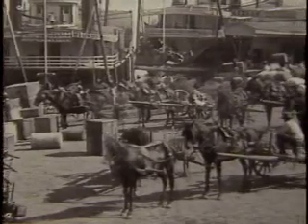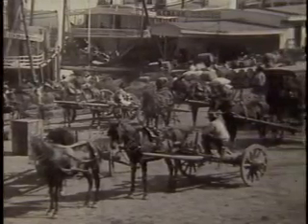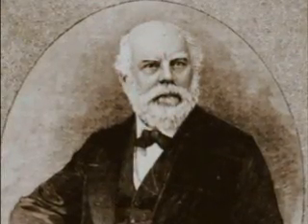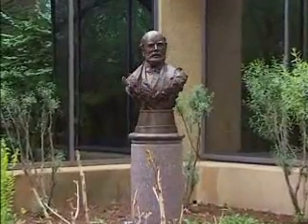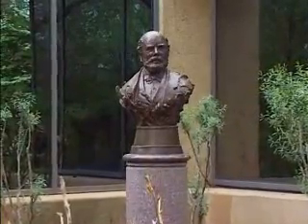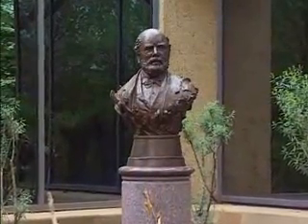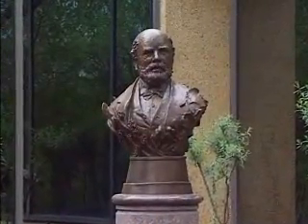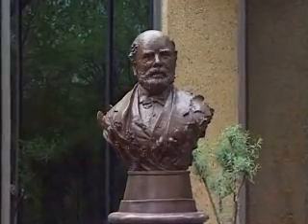St. Louis in 1856 was the growing Western American metropolis, and it was developing as a center of culture and learning. A lot of that was being influenced by educated German immigrants, like Dr. George Engelman, a physician who was a lot more than a doctor — he was what might have been called at the time a man of science. He was, among other things, an expert botanist. You can find his bust at the Missouri Botanical Garden, which he helped Henry Shaw start up in 1859. That was three years after Engelman had organized the Academy of Science of St. Louis for people like him to share their knowledge, research, and ideas.